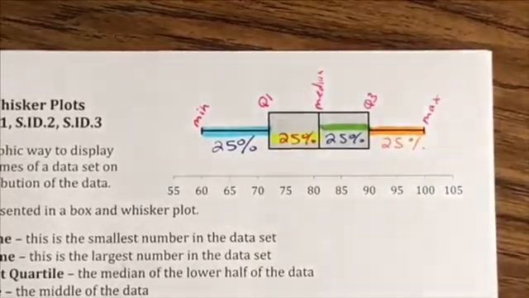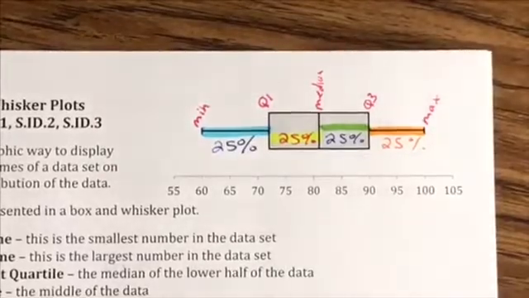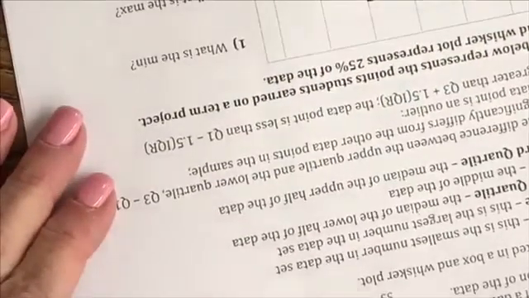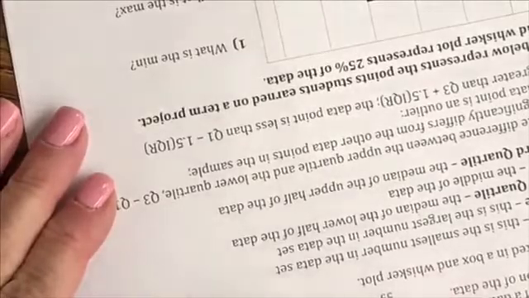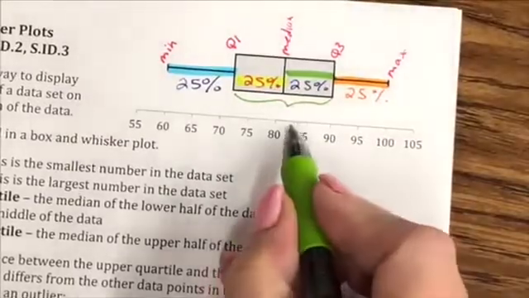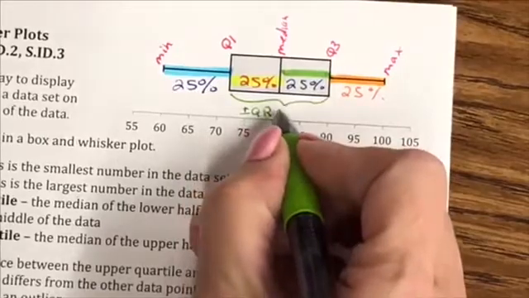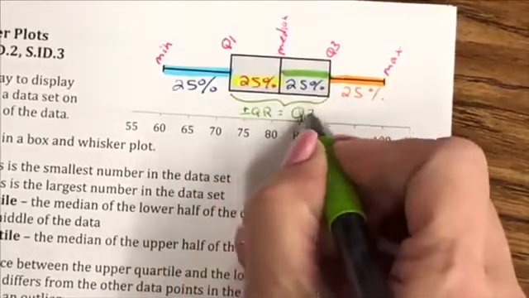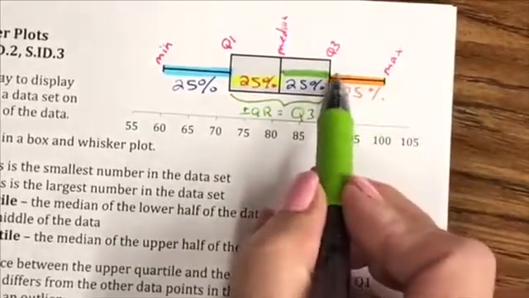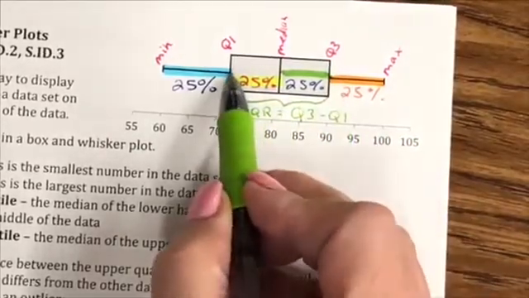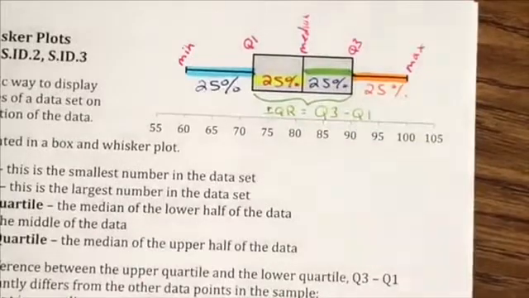All right, then we have what is called the IQR, the interquartile range. I'm going to flip this around for a second. I can't draw that upside down. Okay, the IQR is Q3 minus Q1. That is the right side of the box minus the left side of the box. It tells me my interquartile range, how much it varies in the middle 50%.